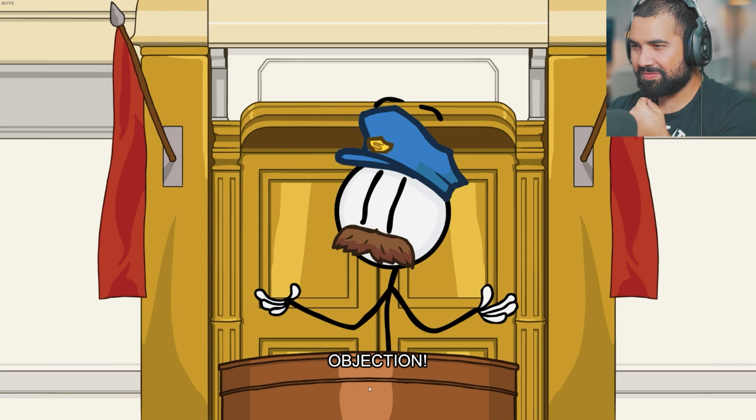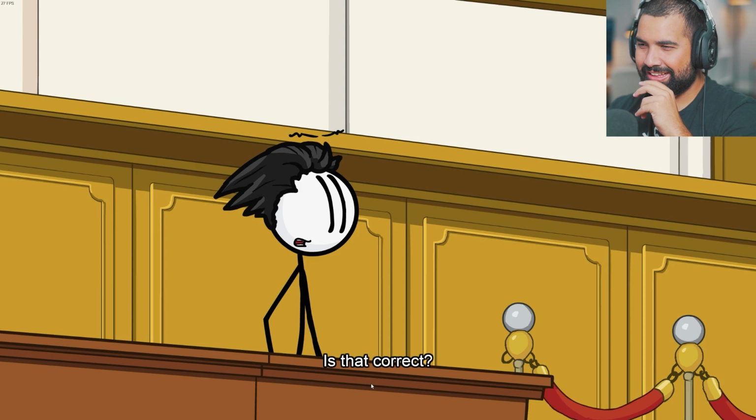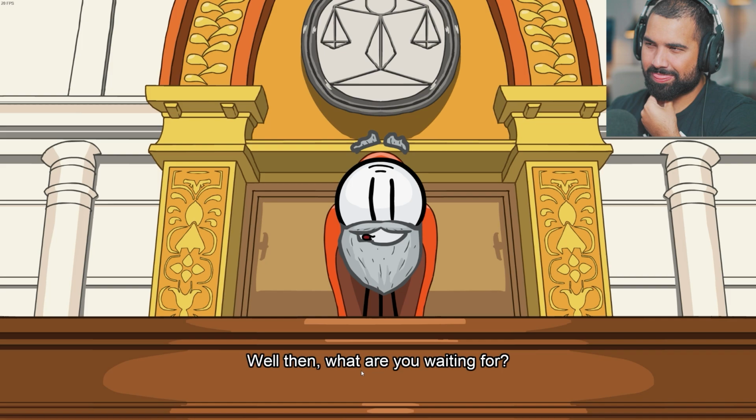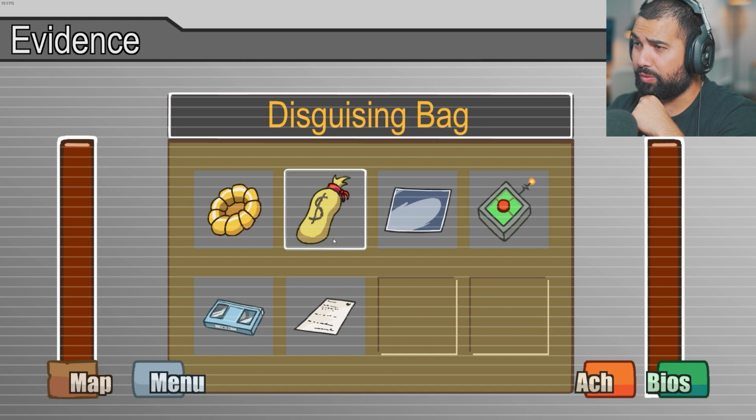Objection! So, the defendant crawled into that bag in order to break into the bank. Is that correct? Is it not obvious? Is it really that obvious? I have proof that the defendant didn't hide himself in that bag. Well then, what are you waiting for? Present this evidence already.